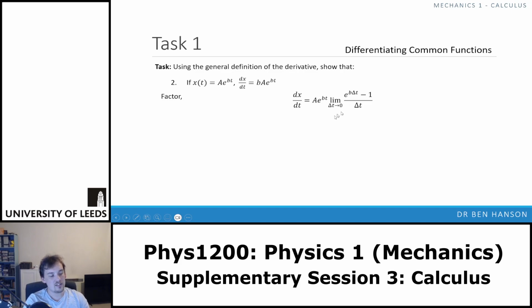So how are we going to take it such that delta t tends towards 0 if we've got a delta t on the bottom? We don't want to get something divided by 0. That's got to be annoying. And if we do e to the b delta t, where delta t is 0, that's going to be 1. 1 minus 1 is 0. 0 divided by 0. It's not good if we don't know how the functions behave. We can do the same trick as we did before, letting this and this get smaller and smaller and see what this limit becomes. You can do that if you want.